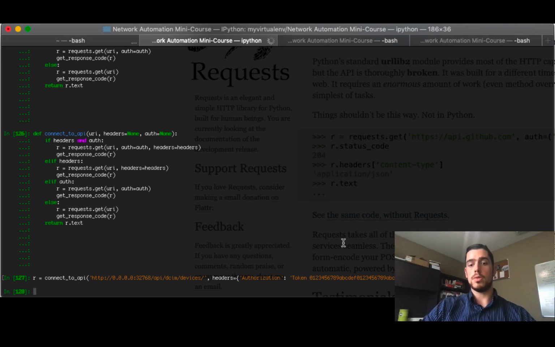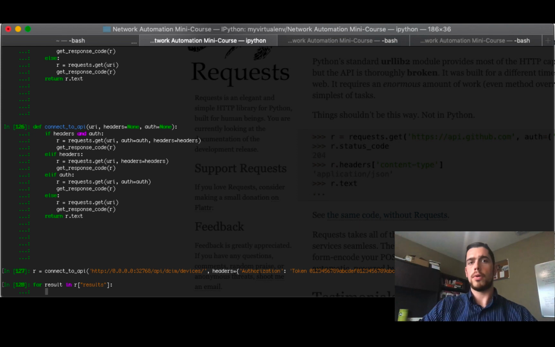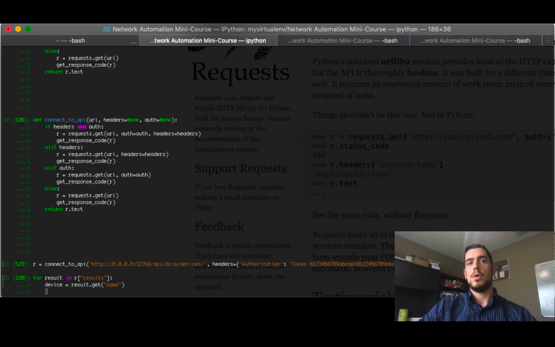So what we're going to do is say for result in r results. And again, if you didn't watch the first video, this is where all this code comes from. So we're going to set a variable device to name. We're going to set the IPv4.